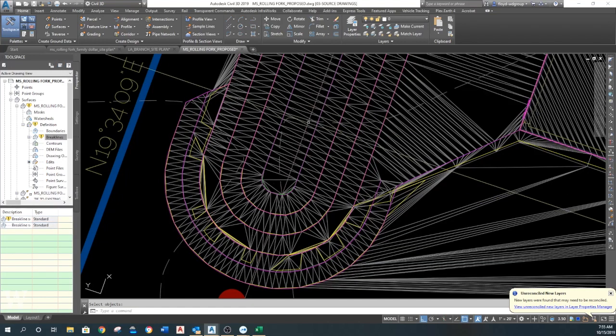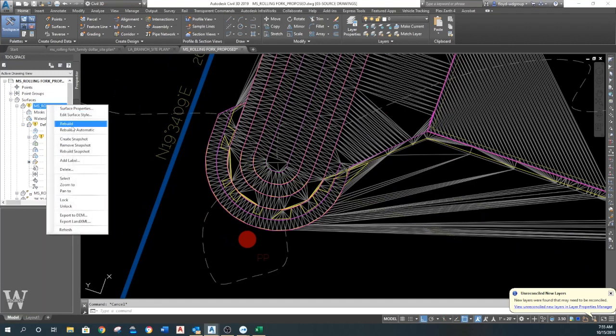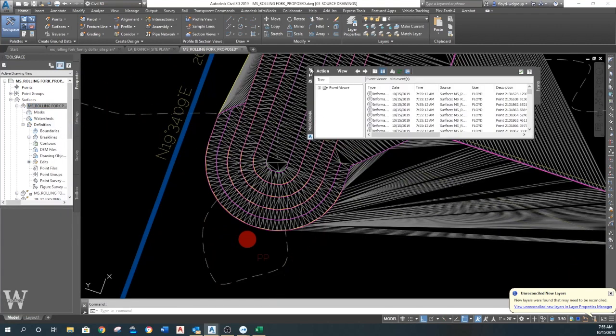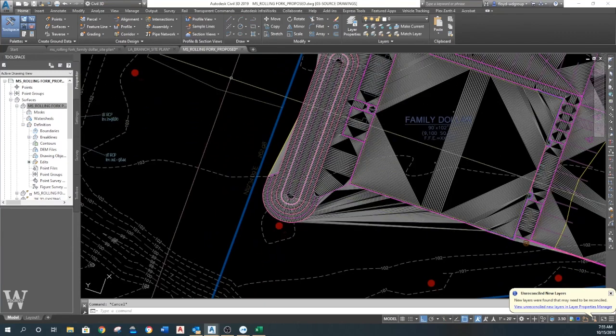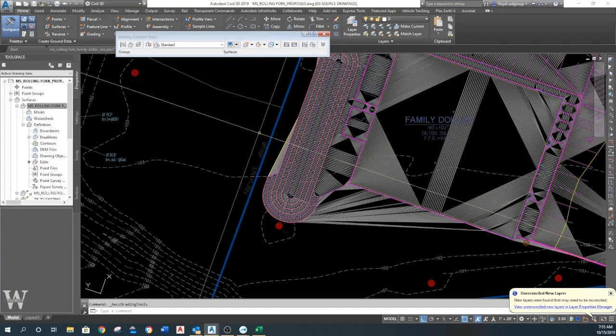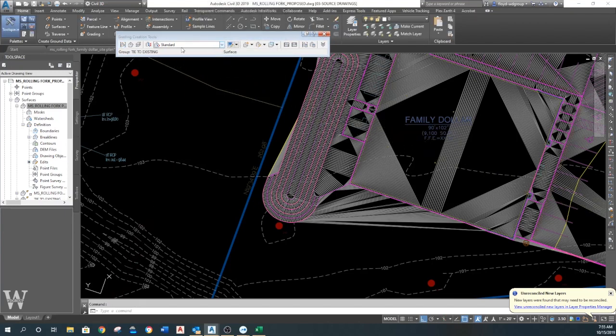All right. And now what I'm going to do is I'm going to regen, rebuild. Okay. And see how that all cleaned up really nice and cool in there. Now I'm going back to grading creation tools. Now, I haven't been in here. You would think, we know that we're going to default to tie to existing, and we should be able to go right here.